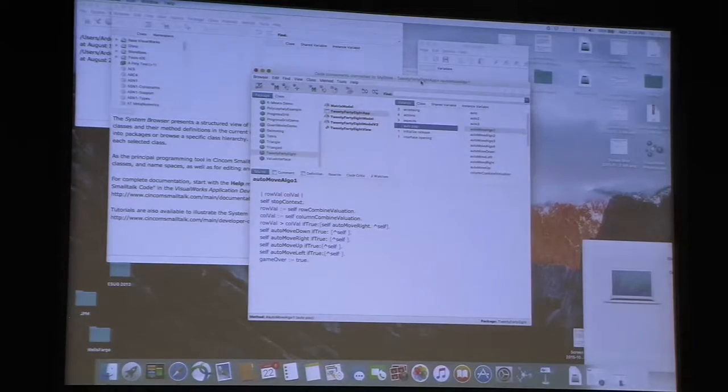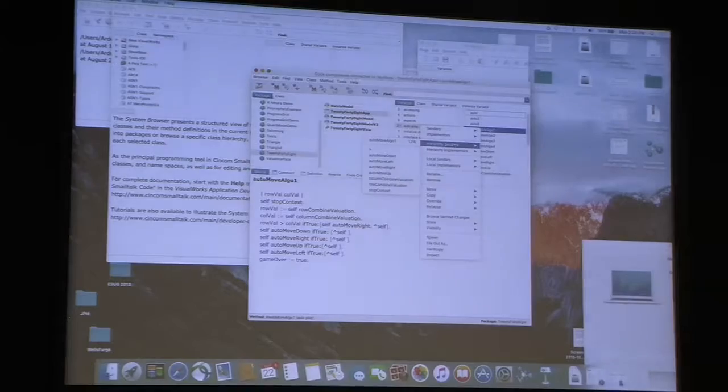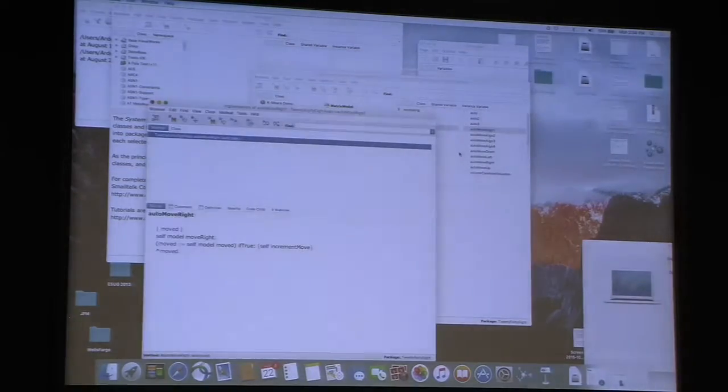Okay. So, one of the ideas I showed this morning is that you can often be working in a method, and you want to find implementers of something. You'll go to that, and then you'll bring this open in full context, and then you'll come back and you'll close this window. Well, there's basically a shortcut now.